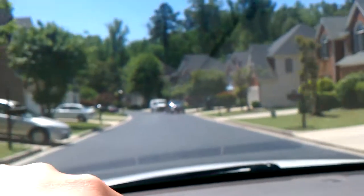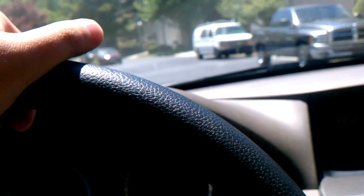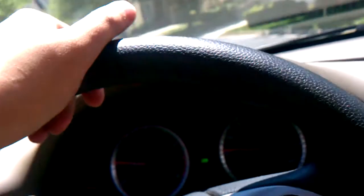Yeah, I mean, it's not like your typical quarter intake. It's just mostly for the sound. I mean, you don't really expect a 4-door Accord to have this kind of a sound to it. So it's really a head turner. It opens up the throttle for a little bit, but hey, I like it. It's a little fun.